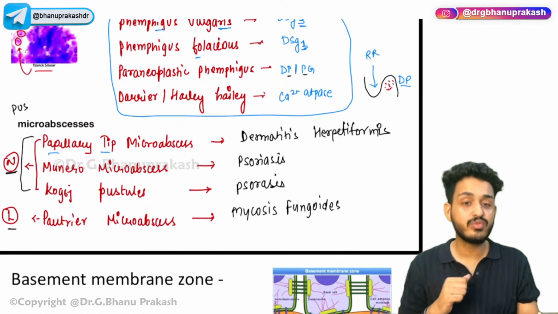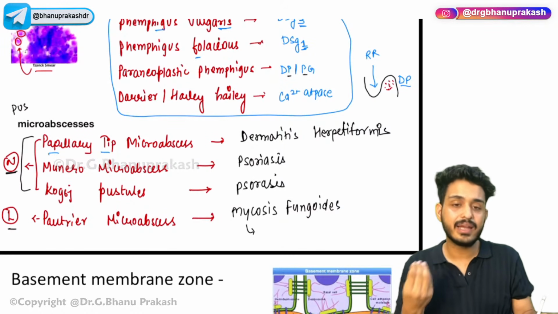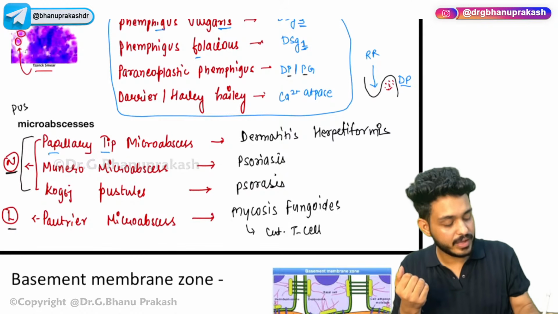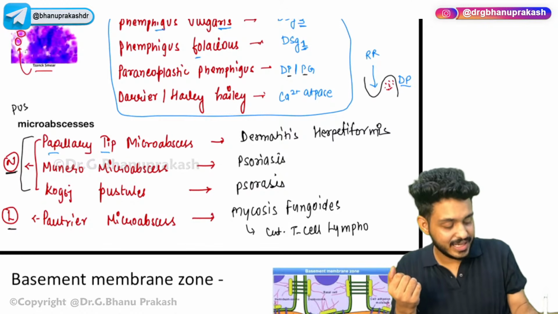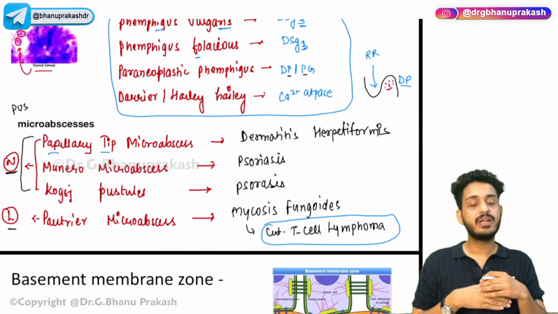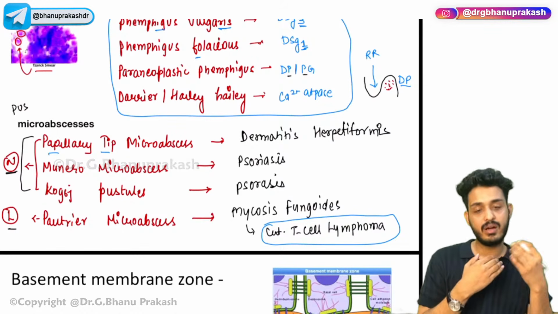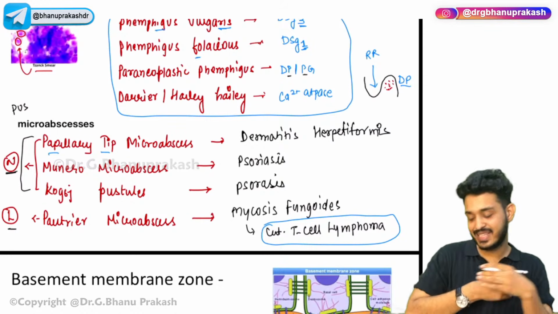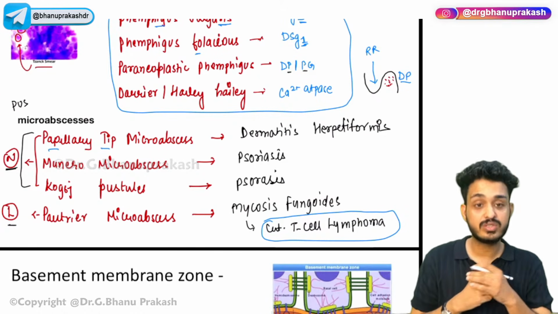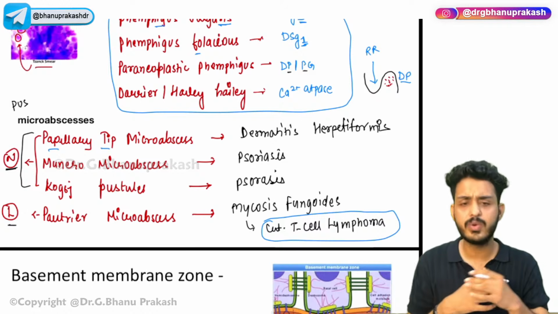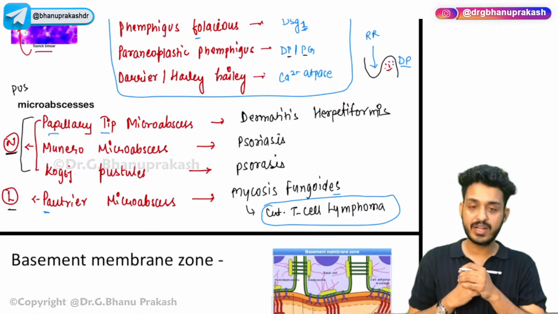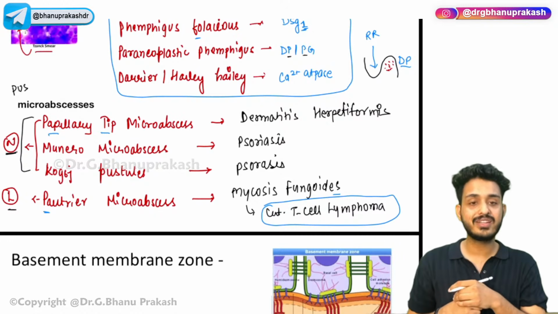No, sir, it is not due to fungus. It is a type of cancer, okay. It is a cutaneous T cell lymphoma. Very good. It is not a fungal infection. It is a cancer. It will be having epidermal tropism, okay. It will be coming towards the skin, towards the epidermis, right. You will be studying this particular thing in pathology also. You will be having Sézary cells, cerebriform nucleus, all those things, right. So that is nothing but your mycosis fungoides, showing you which kind of microabscess. That is your Pautrier's microabscess, okay.